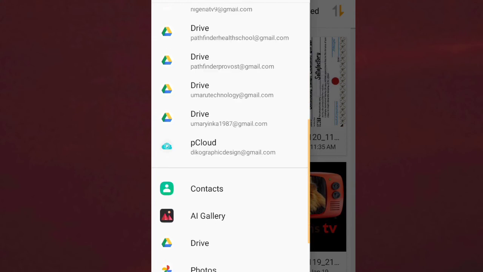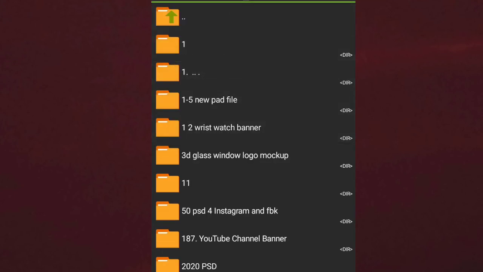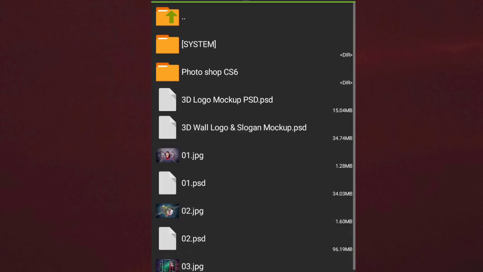There are some that will not bring download. What I want you to know is that we are going directly into our internal storage. Locate your mockup where you saved it after it was extracted. Then after you locate it, import it to your Pixellab. So now let me just check my mockup. Good.